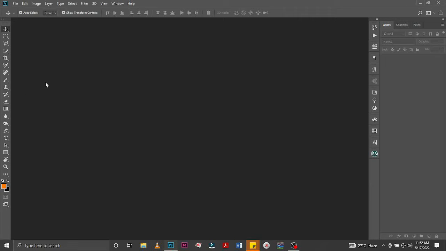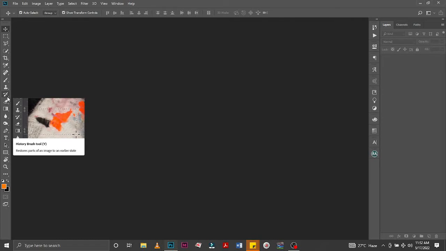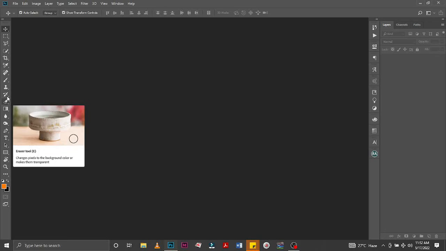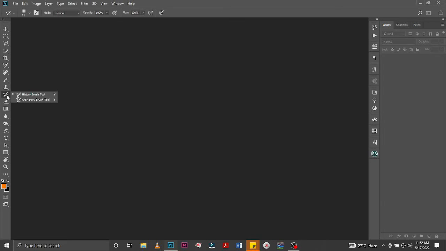An example of how you get to know that: if you see this, there is more like an arrow pointing downwards at the right hand side of each tool, just a very little arrow pointing downwards there. How you activate that is to right click. Once you right click, you see the history brush tool, the history art brush tool. A simple example here: once I right click, you see the rectangular marquee tool, the elliptical marquee tool, the single row marquee tool, and the single column marquee tool.